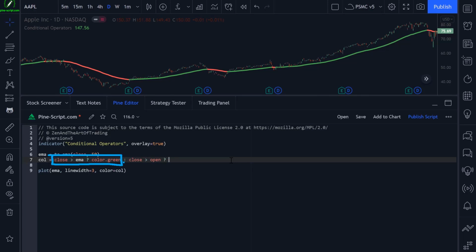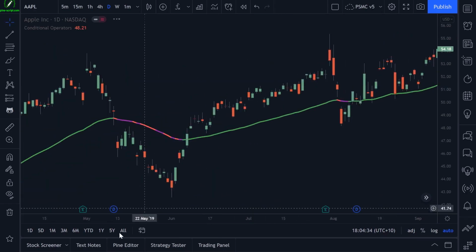So is this current bar bullish? And then I could set the color to color.purple. Otherwise, if the current bar is not bullish, if its close is not greater than its open, then we could set the color to color.red. So now when I save the script and get rid of my drawings, let me zoom in a bit here. I'll explain what this code is doing.